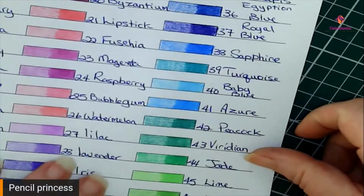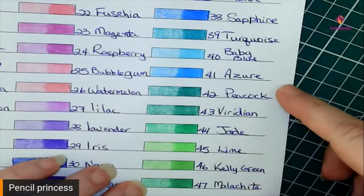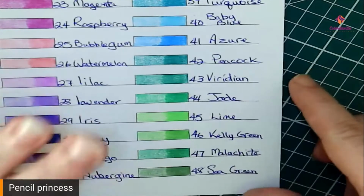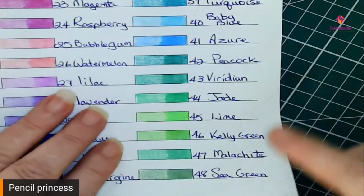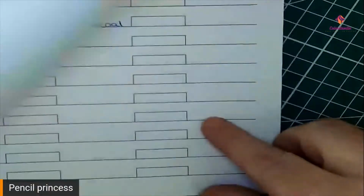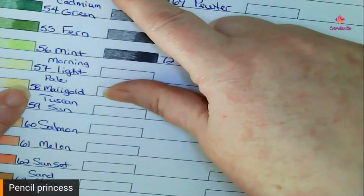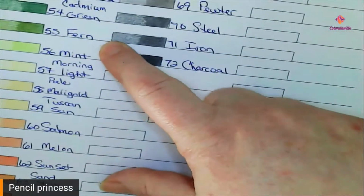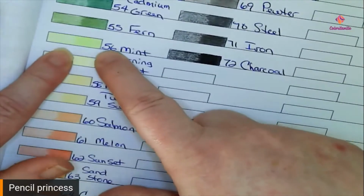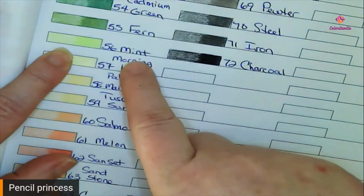Another thing that I noticed is the naming of these greens. There is no grass green and there is no leaf green. There is a forest green and a fern green, but this mint looks lime to me, or, you know, it is way too yellow to be a mint.